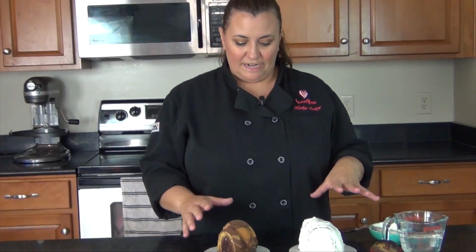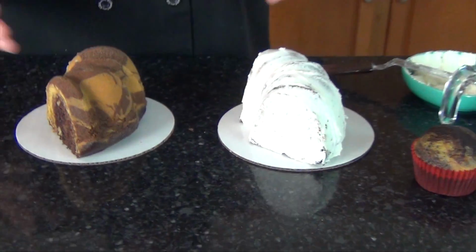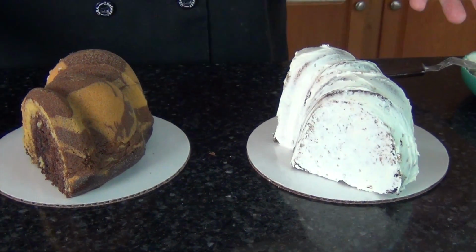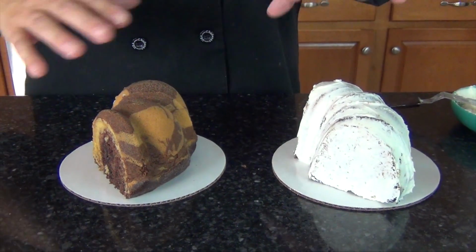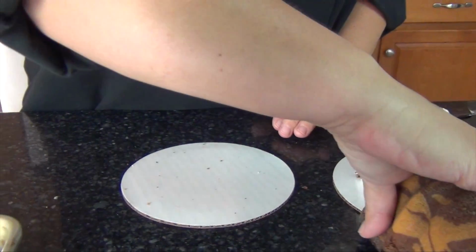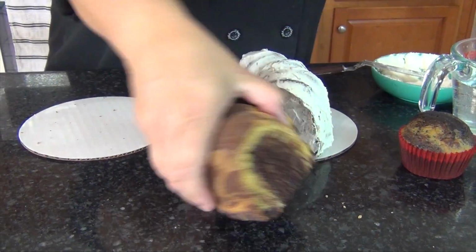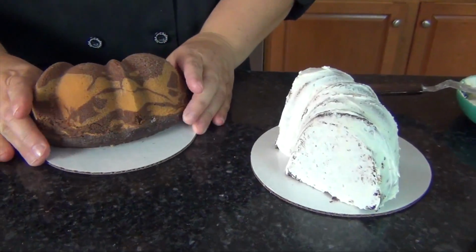Okay, so the next step is to prepare the cake part of the Miraglaze cake. So what I did is I made a bundt cake shape and I just cut it into quarters to show you different stages of how to prepare this. And you can actually make a cake of any shape like this. You could do something fun, like piece that together and have it snaking lengthways. That might be a fun centerpiece to your table.